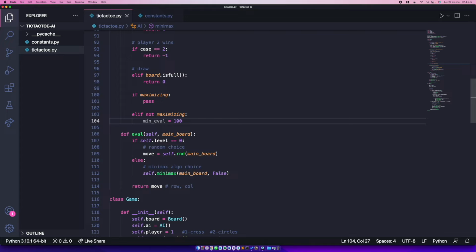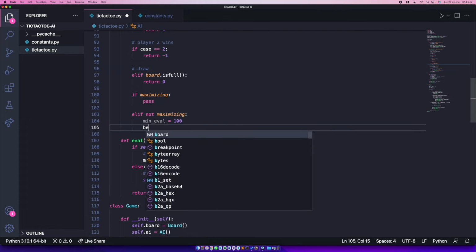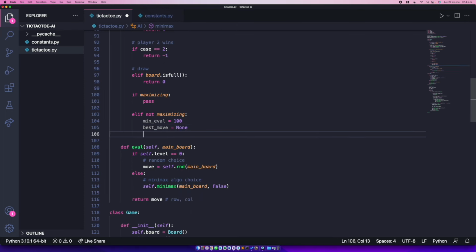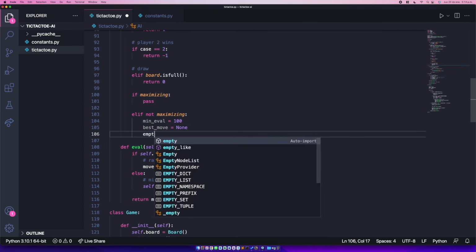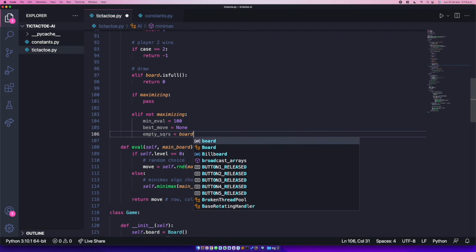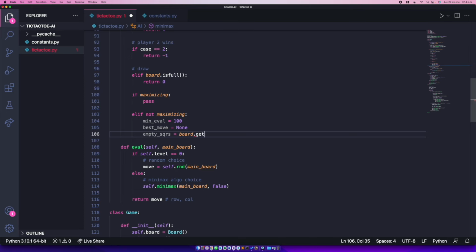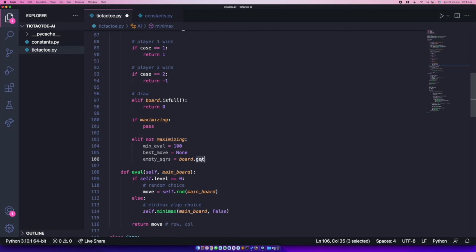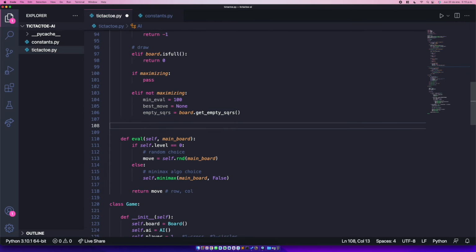I'm going to use 100. Now we're going to create also a best move. We're going to set it equal to none. And the third thing we want to do is get our empty squares. So remember, it will be board dot get empty squares. So I'm going to copy it from here. Now we want to loop each empty square that is inside the list.